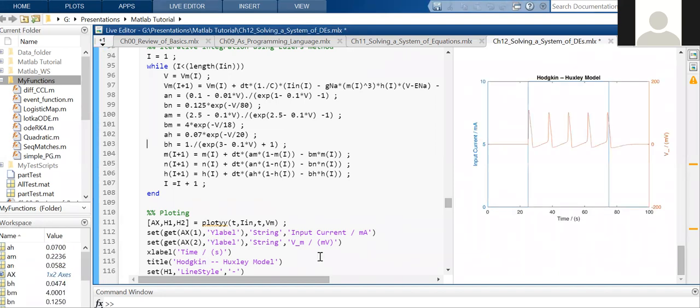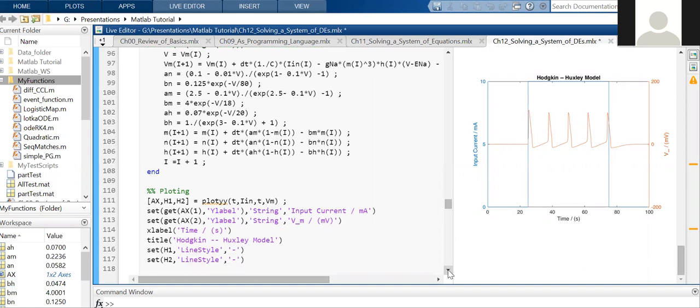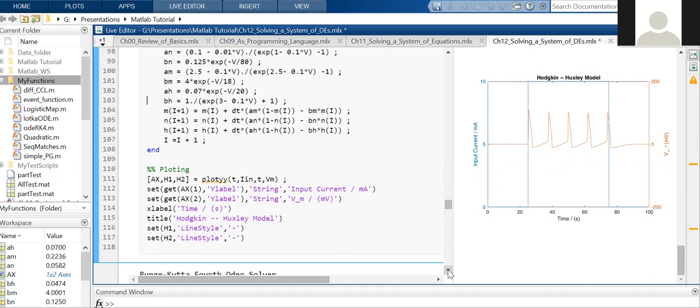And then you have the plotting, and then you can see that you have the initial membrane potential, and then you have the current impulse to the neuron. You will get the spikes. So these spikes are represented by the Hodgkin-Huxley formulation. Depending on the concentrations and the voltage, you will get this spike. So this is an example of solving the system of equations by using the simple Euler method.